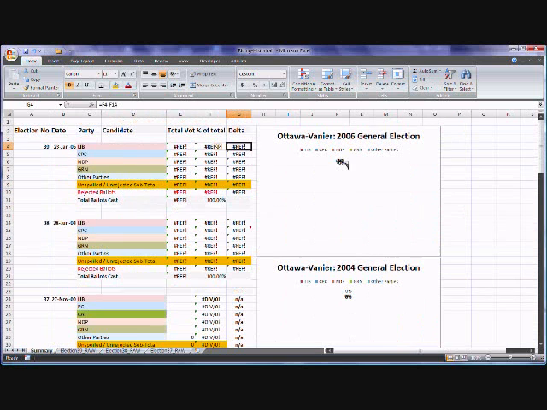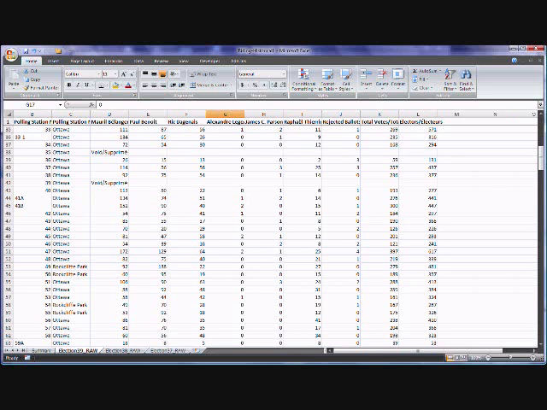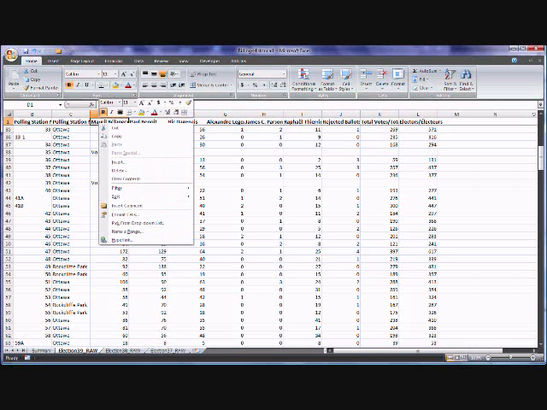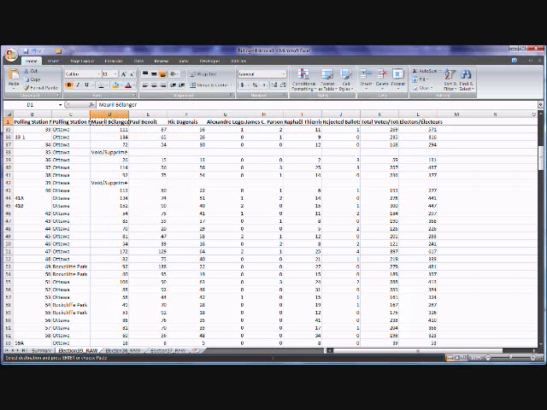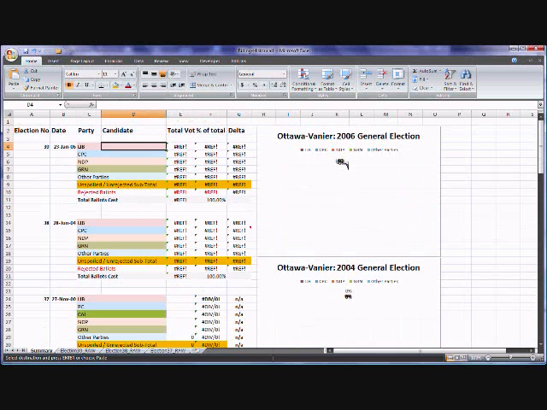So we have to enter our candidate names manually, but then we'll just be doing a copy and paste operation from the source data. Here we have Mauril Bélanger, which we know from our referral to the other data at the Elections Canada website. We do a copy, and again, there's our flashing dotted line. And we paste his name into, notice that where it says the election number is 39, there's the date of the election, and we'll just paste his name.